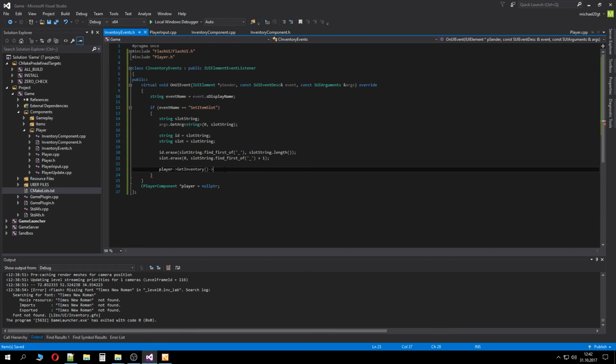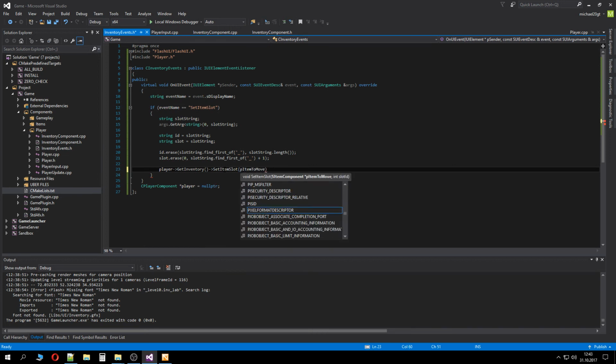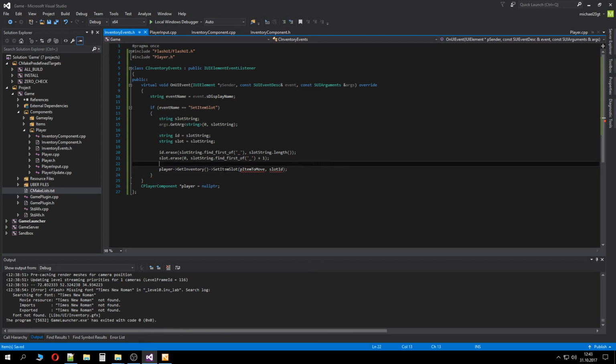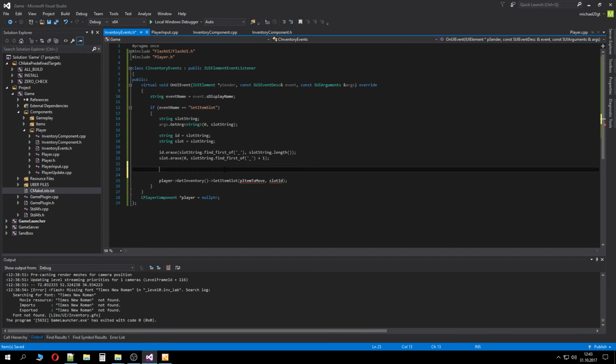Now we would have to call this method somehow, which is set item slot, item to move and slot ID. I'm gonna just do it like this, and now we're gonna handle that. So let's do this item component p item to move equals entity system get entity by ID.